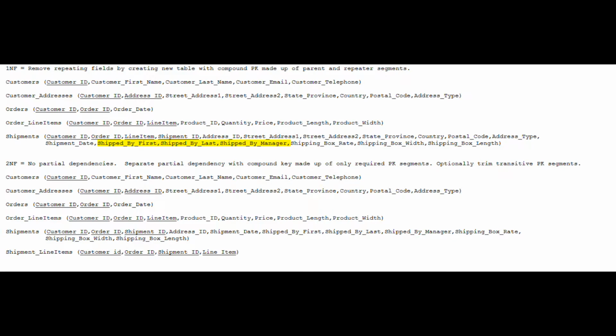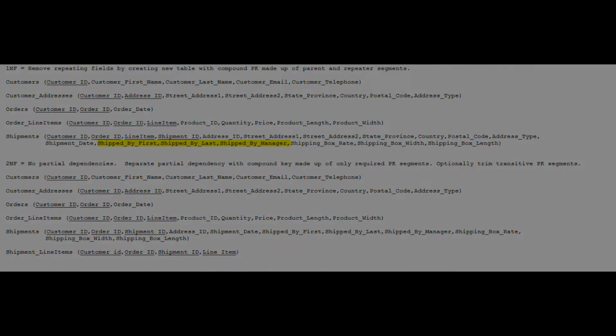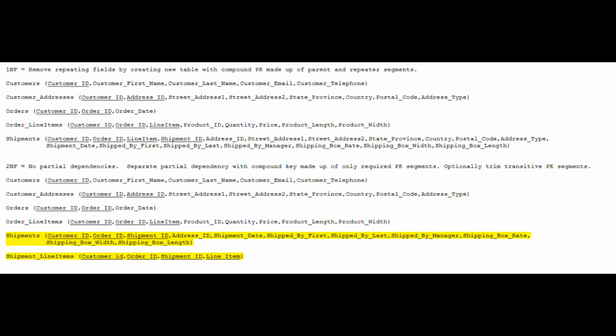All right, who packed a shipment is not dependent in any way on the line items making up that shipment. Fine, let's create a master shipments table and a child shipments table which contains the line item information. We'll now associate the packing guy with the shipment rather than the line items. I like that. That'll work.